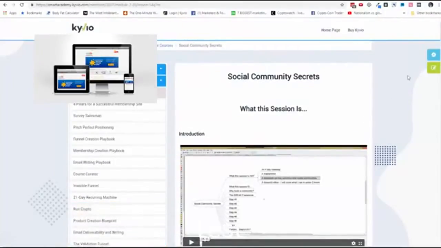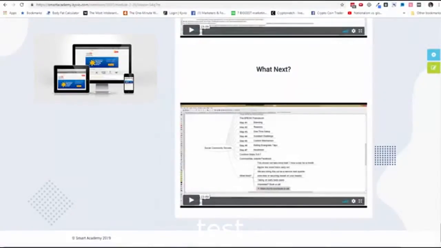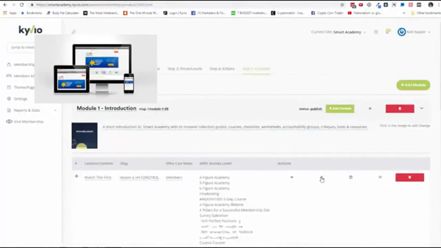We have customized the background to fit our needs. You can see that these are the buttons that lead to wherever we want them to lead to, and then we also have space in the footer to put in a disclaimer and other text as we want. And editing all of this is quite straightforward. If I just go in and edit this one, you will see how easy it is to customize your membership site as you go along.